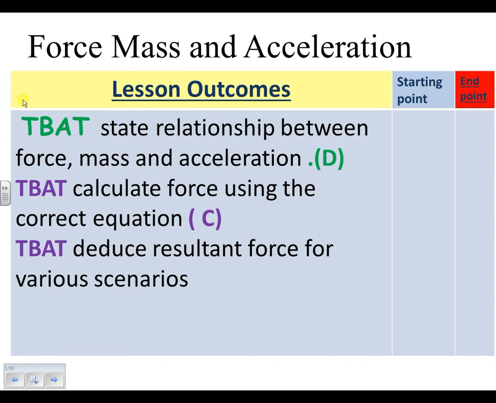Can you start off with your starting point, please? Look at each outcome statement. If you can do them already before the lesson, you put a tick in that space beside it at starting point. If you can do some aspects of it, but not entirely, it's a tick with a question mark. And if you can't do it, or you can only just barely do any of it, then it's a cross to start with. You use that to monitor what progress or not you make during this lesson.